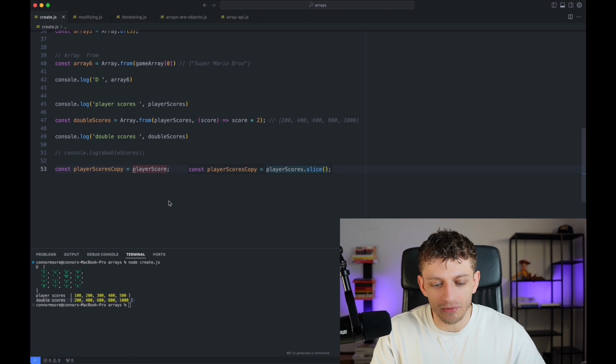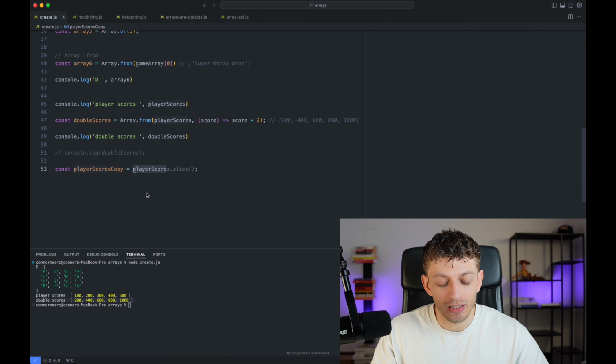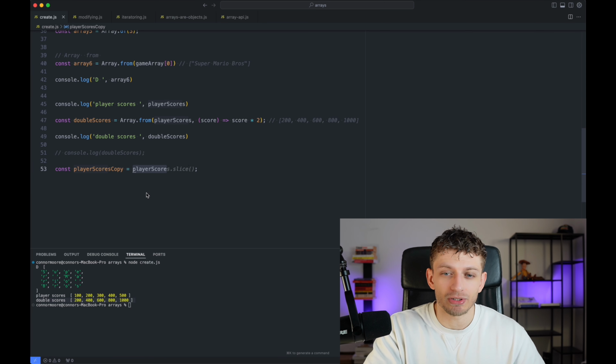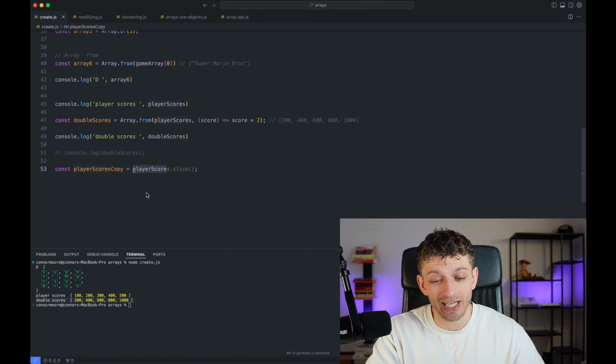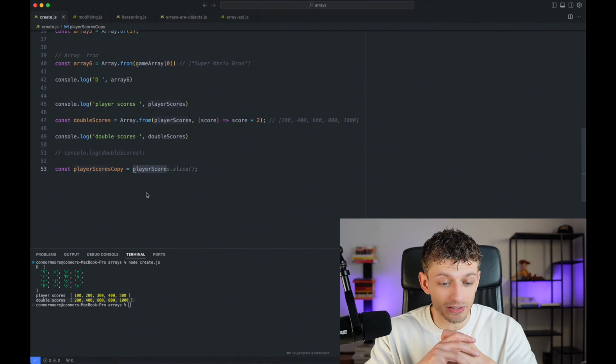Now, as arrays are objects, and all objects in JavaScript are reference types, here we are just assigning player scores copy to the reference of player scores. If this is a foreign concept to you, I recommend going back and checking out the earlier video that I did, primitives versus reference types, and we also cover this in objects basics as well.